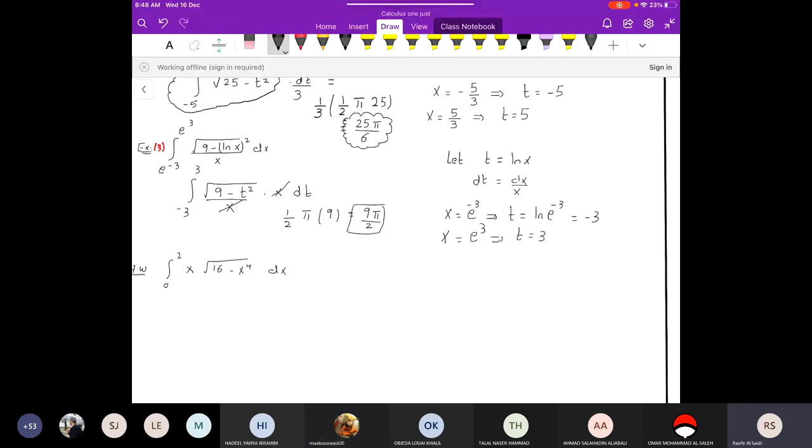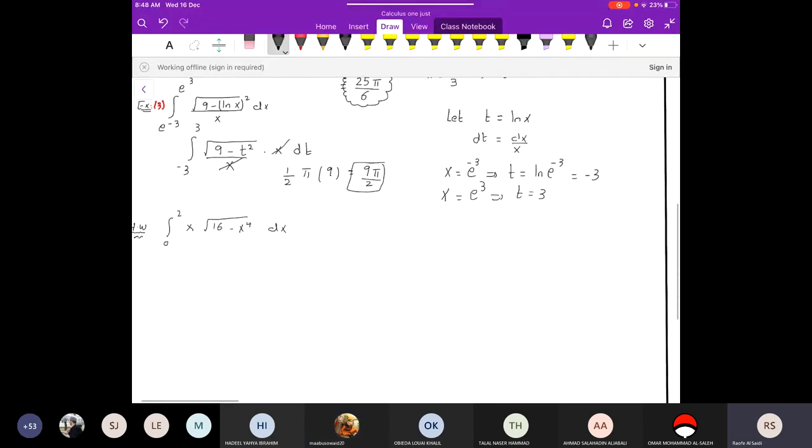Now you have this homework question. So 2 minutes, give me the first thing you can think of to solve this integral. Let t equal x square, excellent. If you square, you assume t equals that. Let's give the first step, continue. Who continues? dt equals 2x dx. So dx equals dt over 2x.